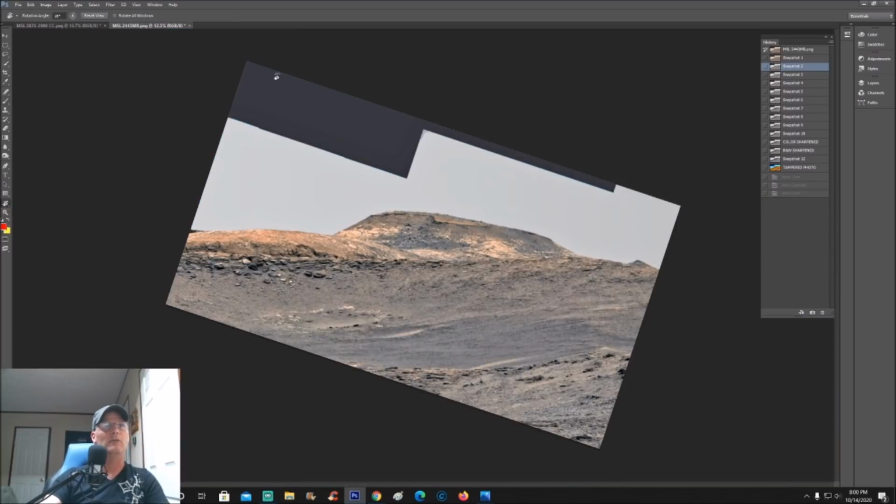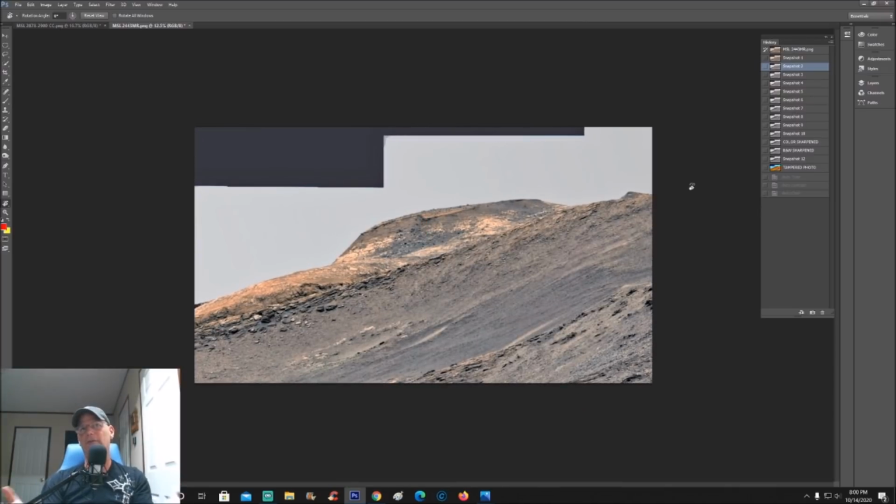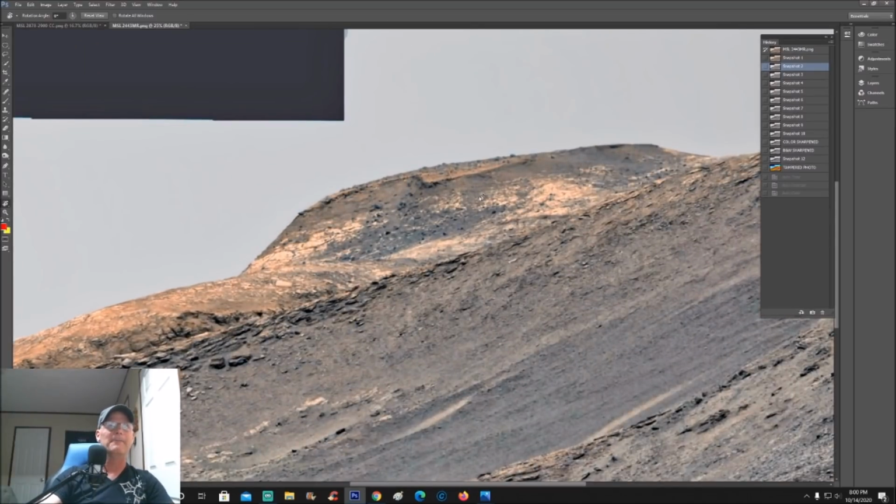All right, let's put this back the way it was, so we can show it as it was intended to be shown at first, and then we'll go ahead and tilt it again. Okay, so here we go. Now, I started off just doing the top part because I was really intrigued by this piece here, these straight edges and stuff, right? So let's get into that.